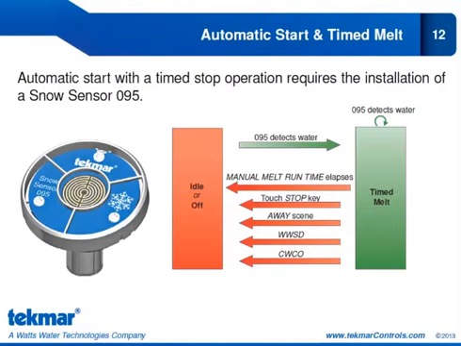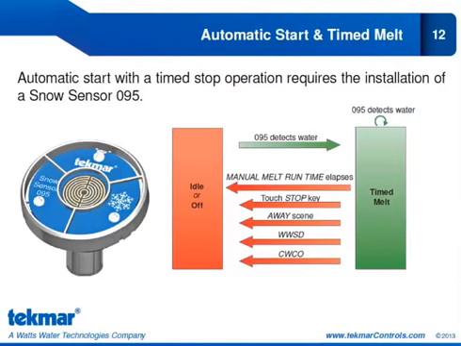We can also force it to the idle or off state by touching the stop key, changing the scene to the away scene, and if the outdoor temperature either rises above the warm weather shutdown setting or below the cold weather cutout setting, then we will also return to the off snow melt state. You'll notice at the top here that we can resume that cycle whenever the 095 detects water. So if we are in a current timed melt cycle and the 095 sees moisture again, we will restart that melt cycle. So the manual melt runtime goes back to the beginning.